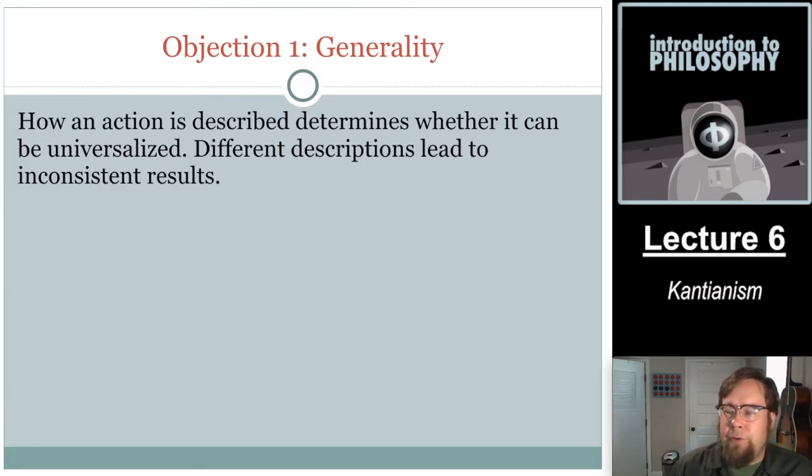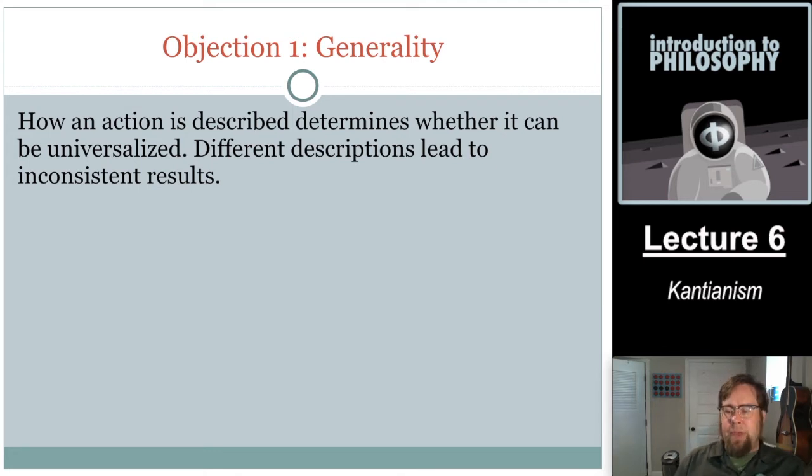Now, there are some problems with this categorical imperative. One sort of problem has to do with the ways in which one and the same action could be described in different ways. You could describe that action with more generality, or you could describe it with less generality. And how you describe it ends up making it look like maybe it wasn't so bad or not.